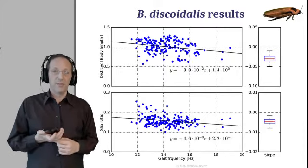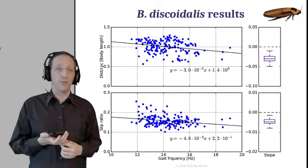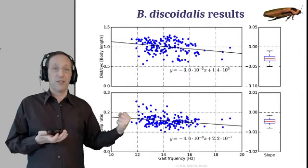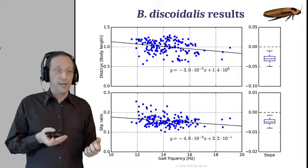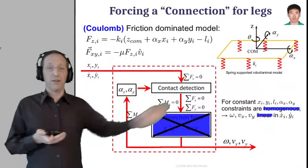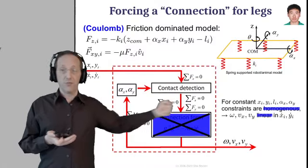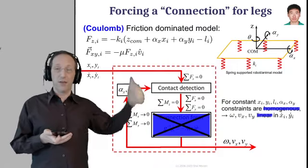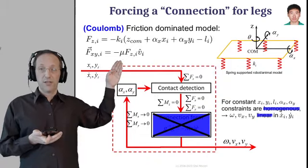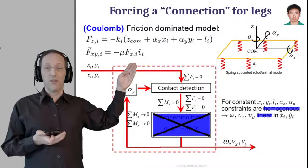Okay, so at this point, it's rather tempting, at least to many engineers, to try and build a mechanistic model of what we're seeing. And so we'd like to see how the forces on the legs generate this motion, and the natural choice there would be to build a model with Coulomb friction. And really what I'm trying to point out here is it's a model like this. We have springs playing the roles of legs. These springs are touching the ground and we're sort of moving them around, and they're sliding on the ground, generating the friction forces you see right here. So the XY forces for each leg are just coefficient of friction, normal force going in the opposite direction of velocity, basically your high school level of friction.